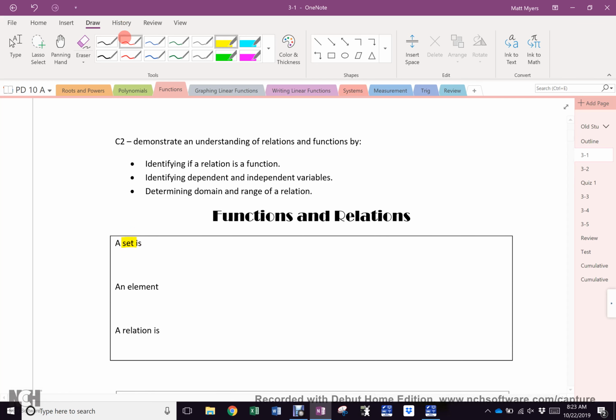Now, you people are familiar with the word set from when you were drawing Venn diagrams. And you have the characteristics of Bobby and the characteristics of Jeanette, and then the characteristics that they share are in the middle, right? Because for some strange reason, social studies and English have decided to steal the Venn diagram from math. Now, math, Venn diagrams, and set theory is very, very important to mathematics. And it makes me a little uncomfortable that English and social studies have kind of glommed onto the Venn diagram and taken it out of our purview. But I'm okay with it. I've got some distance from it. I can work with it now.